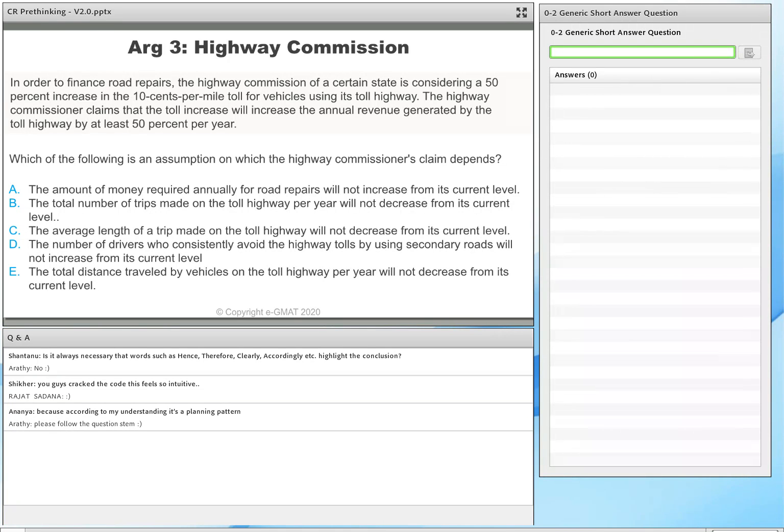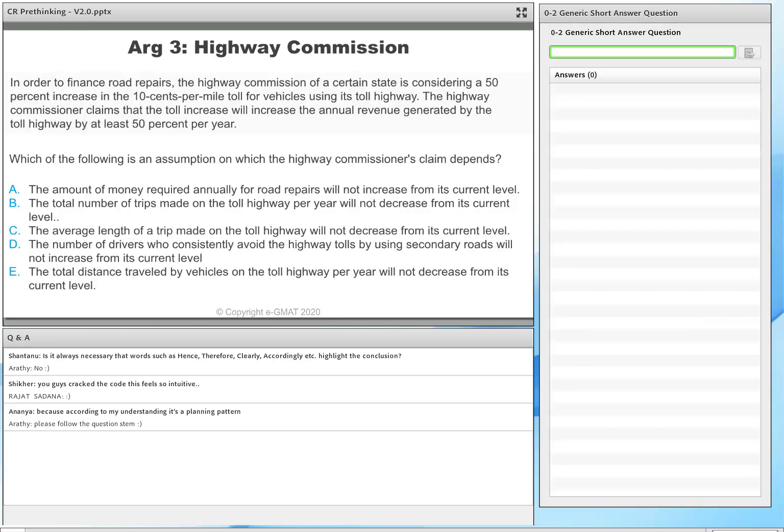This is a 700 level question. Any question where the generic accuracy is lower than 50% is a 700 level question. That's the definition of it. And again, I'm sure many of you felt that way, right? You say, hey, the argument seems very simple, but if you didn't do pre-thinking and looked at the answer choices, they were confusing. In fact, even if you did pre-thinking, the answer choices might still have felt very confusing. B, C, D, and E, all of them seemed really good.